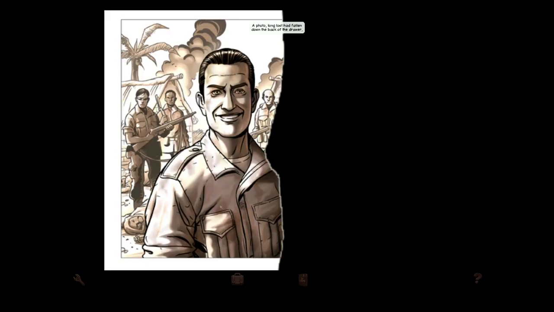A photo, long lost, had fallen down the back of the drawer. It was very old, but there was no mistaking the guy in the foreground. Cachon. Behind him were soldiers, a burning village, and a corpse. The photograph was cropped on the right-hand side. Somebody else in the picture obviously didn't want to be in it anymore. I wasn't surprised. This was Africa in the 60s. An uprising was being brutally suppressed. And here was Mr. Media himself, Cachon, doing the suppressing.